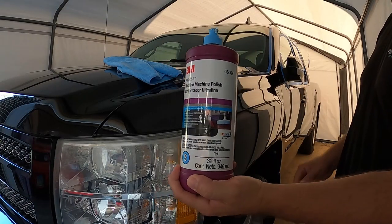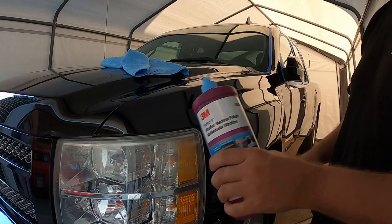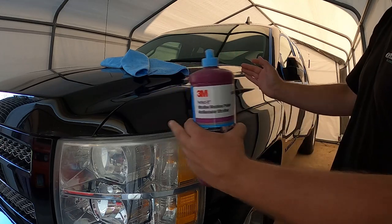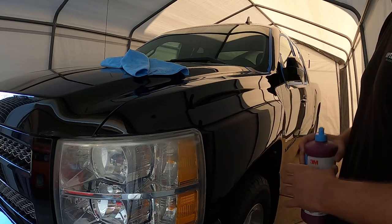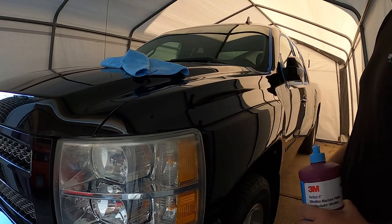So moving on to stage three, we got the blue bottle. We changed out the pad to the blue one. Got a new rag as well for this polishing compound. So now this should go a lot quicker than what stage one and stage two did. Just work in the same sections as before and keep an eye on it to see if the swirls and the haziness are coming out. But overall, like I said, stage two does a majority of the work. So this is just the finishing piece. With that being said, let's go ahead and knock this out.